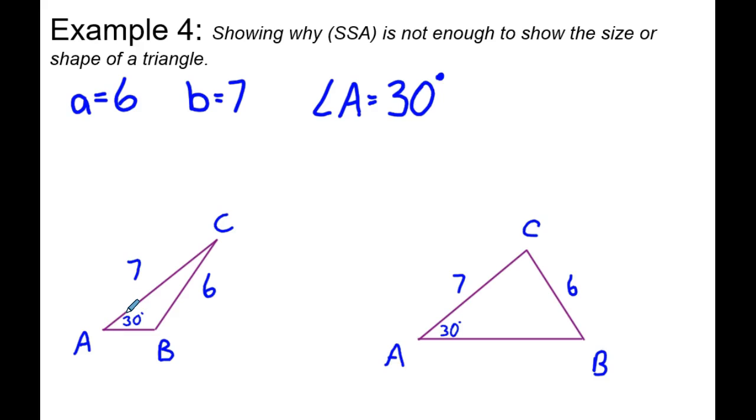So since there are two different triangles we can create, this shows why we cannot use the side-side-angle pattern. Think back to geometry when we were doing congruence theorems for triangles. We had side-angle-side, side-side-side, angle-side-angle. We never went through side-side-angle, and that's because we have this arbitrary situation where there are two different possibilities that could be created.